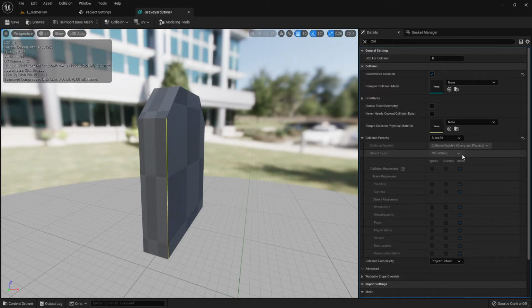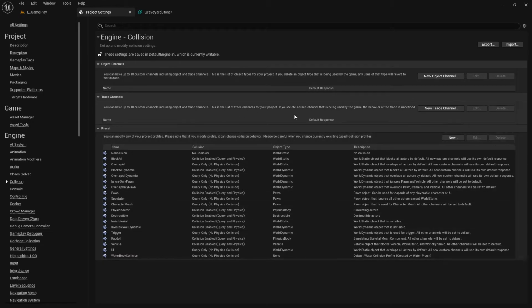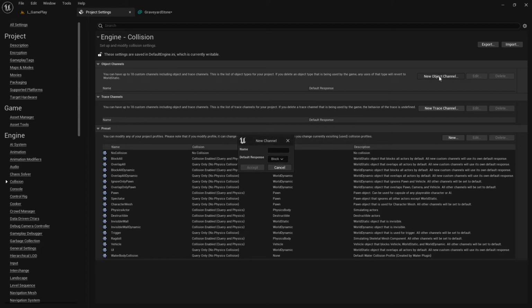And why is this so important? Because this object type is our identifier. We say we are, for example, in this case, world static. And now we can create our own new one. I create, for example, a new one just for test purposes. I click here this new object. I go here and say the new channel is new. Always think about this one as a new object identifier of this thing. And then I call this object type, let's call it new object type 1.